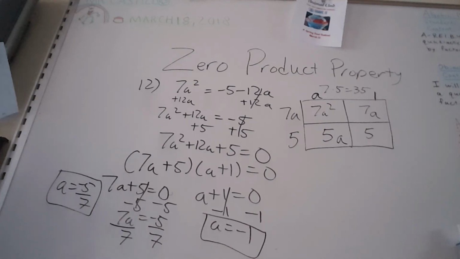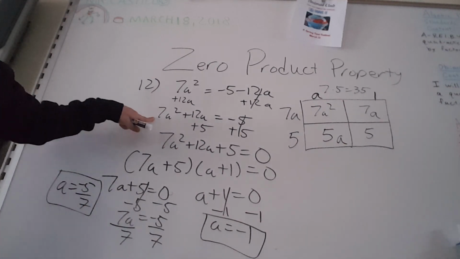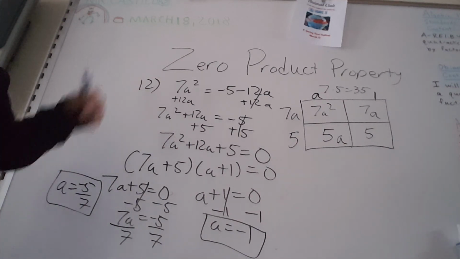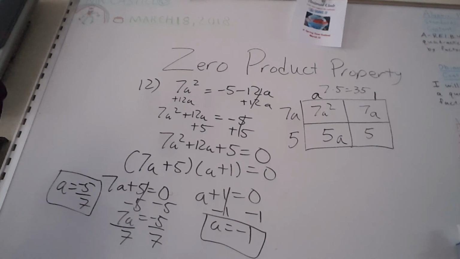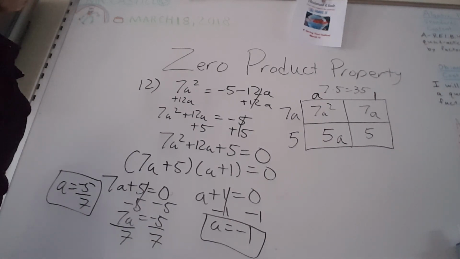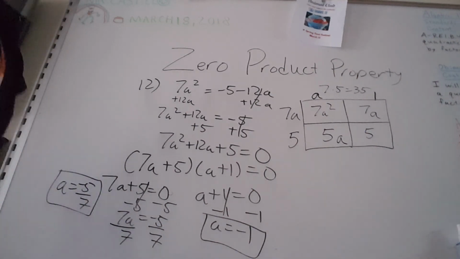And then the rest on the back are the box method type of questions. Remember, how do you know when to use the box method? If your leading coefficient is not 1, then we do this technique. Okay? So go ahead, work on this until I get back from the WASC meeting. And if you need any help, just ask your neighbor.